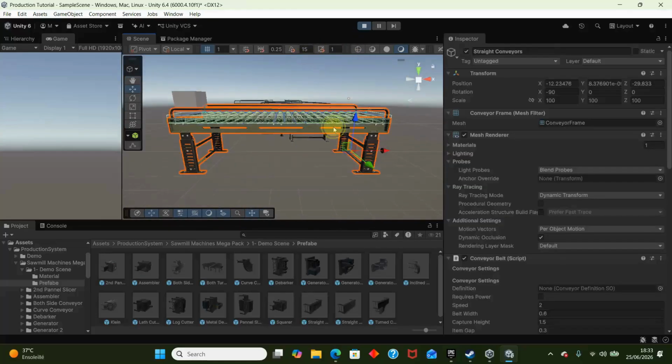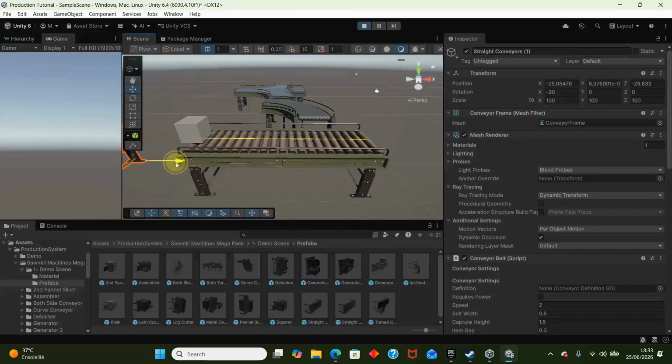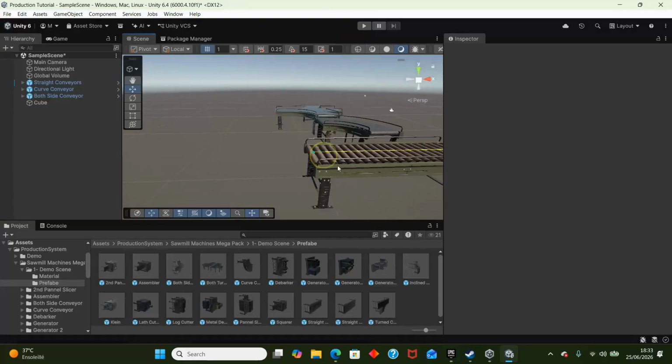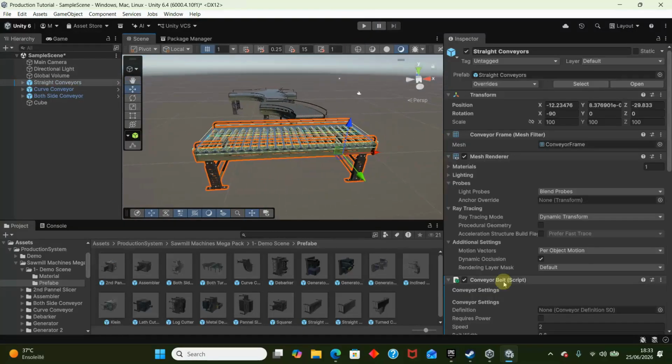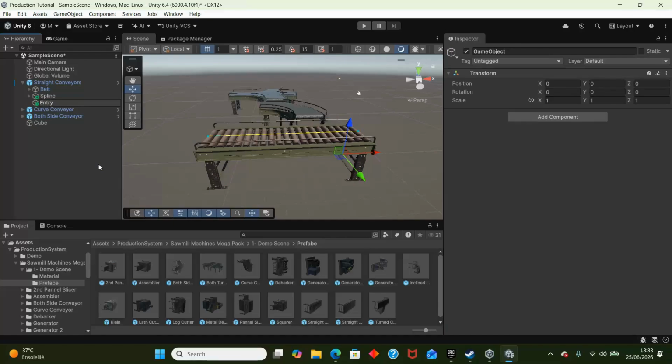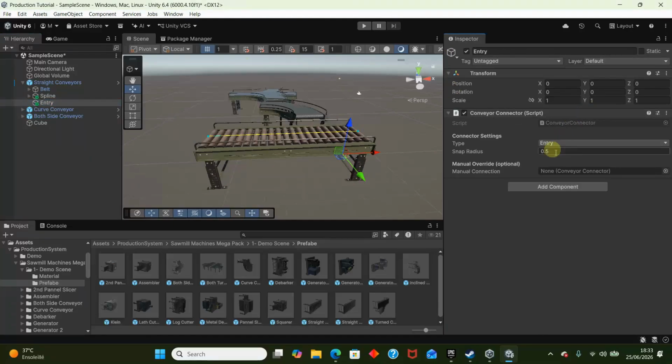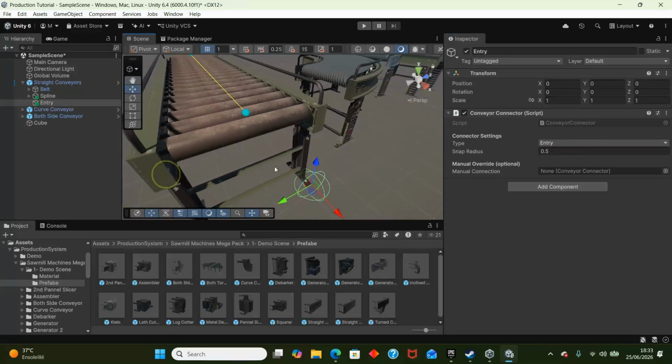But let's say I have a second conveyor and I want to add it right here so it continues. What we should do is take the conveyor and add what we call connectors. So let's create an empty, call it entry, give it the connector, and put it right there.